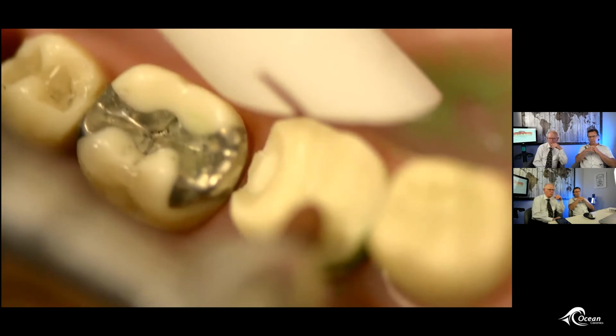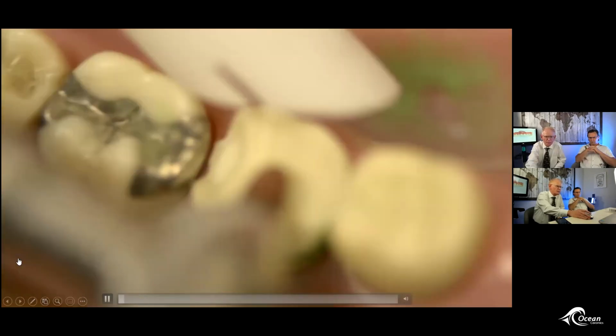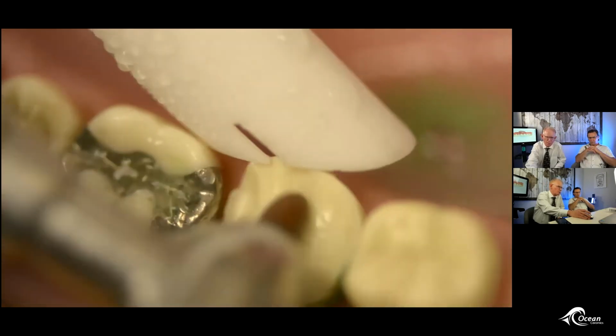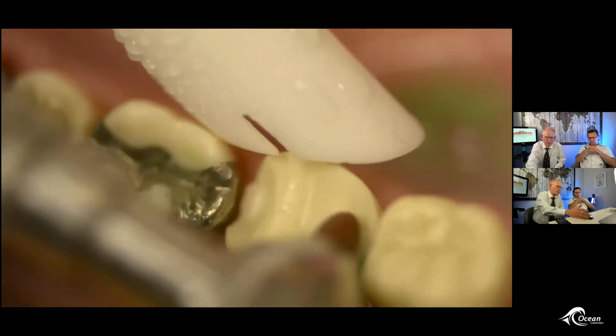So again, Giggle applies here as well. And you don't really need high technology equipment to be able to do this kind of stuff. You just need to measure it out, know what you're doing, polish to make it smooth, and then check before you turn it in or before you take an impression of it.